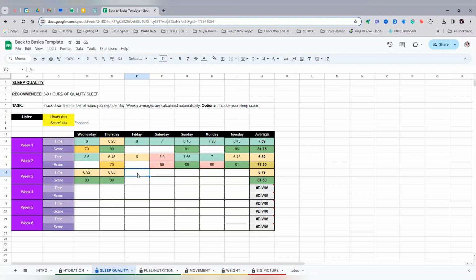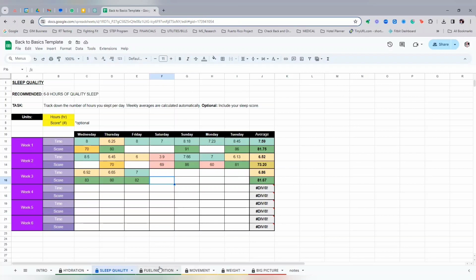Since you guys are following along with me, I have a Google Pixel Watch, and it tracks my sleep. I'll just go to that real quick. All right, so last night I slept about 7 hours and 6 minutes. So I'll just put 7 hours here. You'll see that's color coded as well. The higher you go, the darker the green it will be. And then it gave me a sleep score of 82, which is not too bad. So I just mark in the amount of time that I slept in hours and the sleep score, and then you're also given an average at the end, okay?